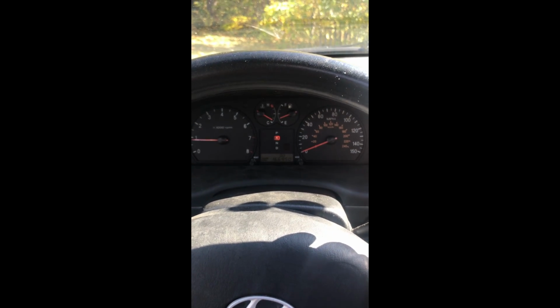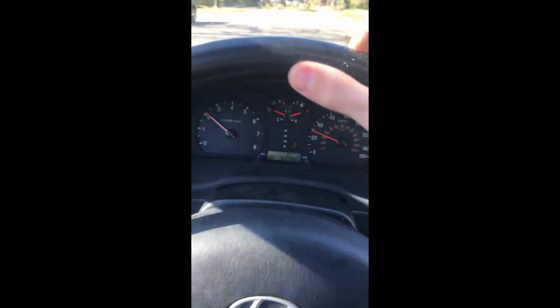It's a beautiful day out, so I figured why not have the sunroof open. And as with all sunroofs, they never work in this car. Alright, let's shift this thing into reverse. No sudden noises, no clunks, no nothing. Let's get it out here on the road and see how she drives. Alright, let's floor it and see how she drives. This is hardly any power compared to a freaking Supra. I mean, look at this. Power steering doesn't work. I have to force this steering wheel all the way just to get around that roundabout. And this thing doesn't get up and go fast whatsoever.